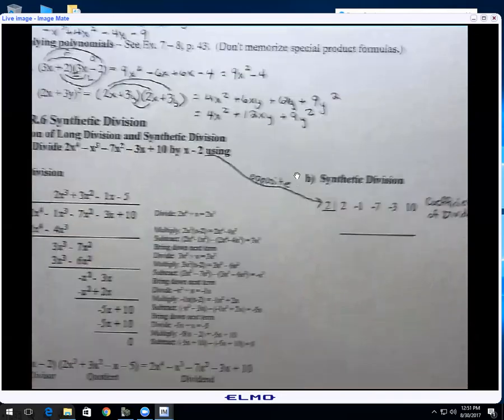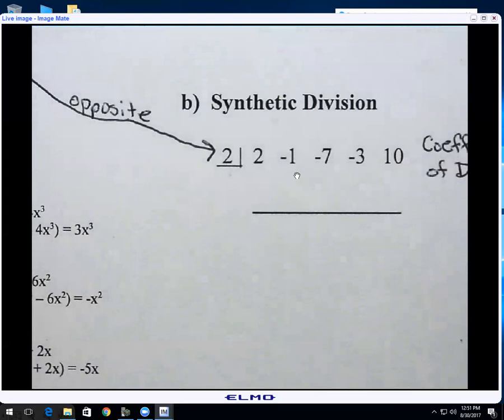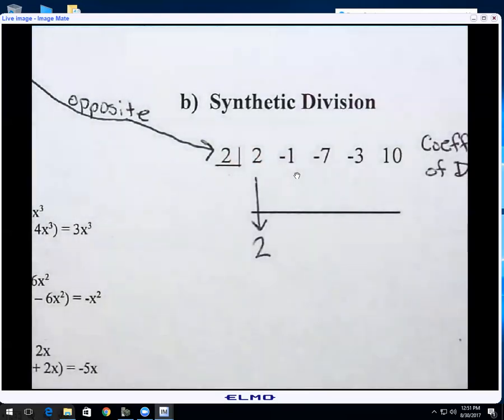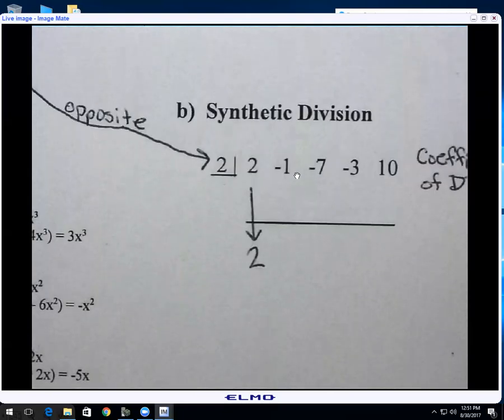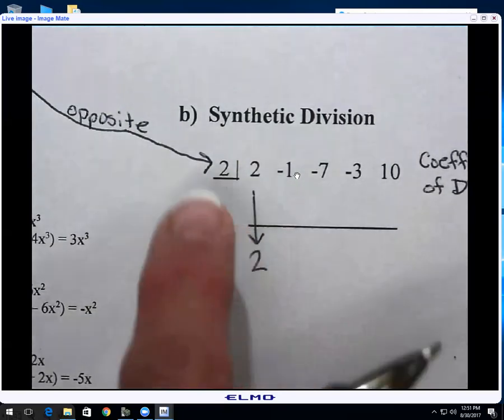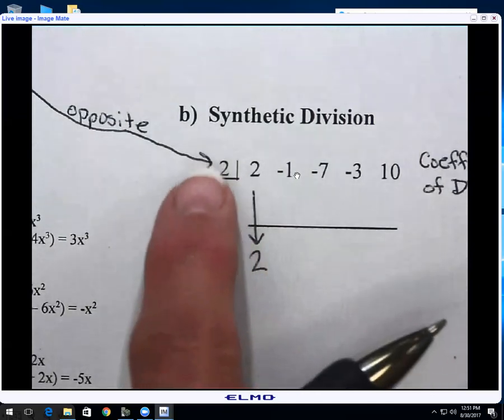After that, synthetic division is just a process of multiply, add, multiply, add, multiply, add, till you run out of stuff to multiply and add. You bring this first coefficient straight down under that horizontal line. This is going to seem like magic for a minute until you see that we get the same answer. It's not magic, it's just a shortcut. You always bring that first coefficient straight down, and then you start the process of multiply what's in the box times what's on the bottom row.